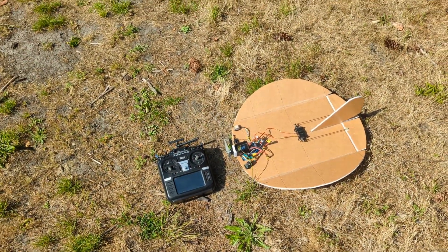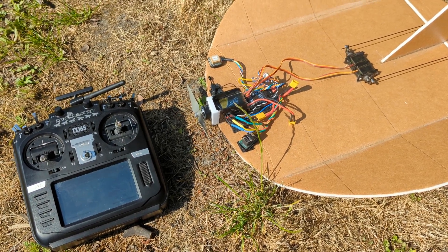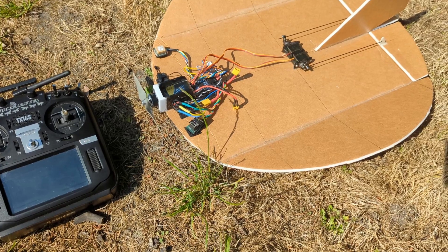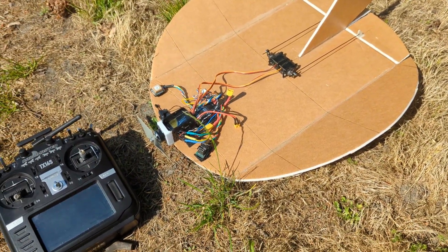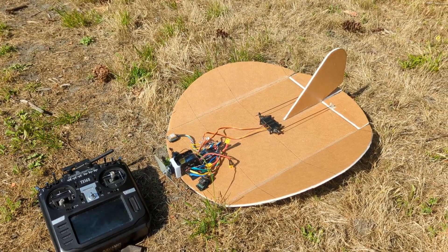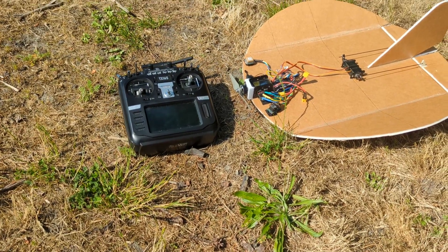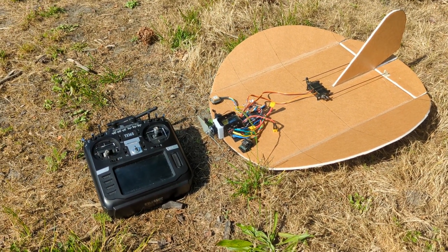Alright, so I'm here at the park again. I have got my Matek F405 WMN flight controller on this thing now and configured, along with GPS and all that stuff. And it still comes in under 450 grams. Before I was using another battery to add weight, and now I've got an 800 milliamp 2S battery. It should work pretty well. I flew it very briefly just to make sure it would take off and seem to fly okay in my backyard before having to crash land it, and it worked fine. So it's a little windy — I'm going to attempt to fly it and run a waypoint mission. We'll see. Crossing my fingers for good luck.